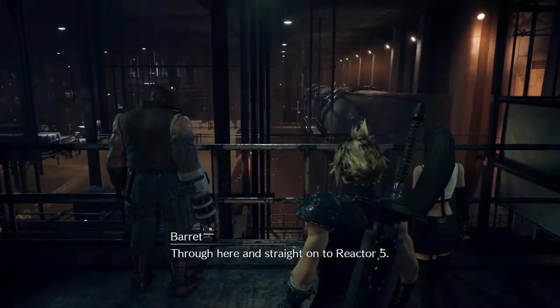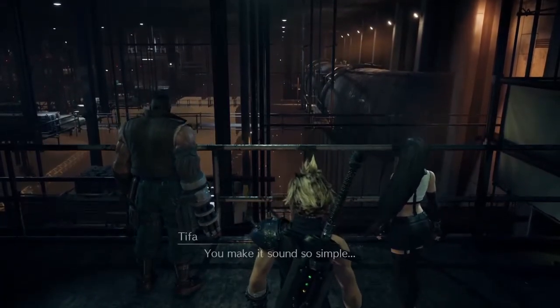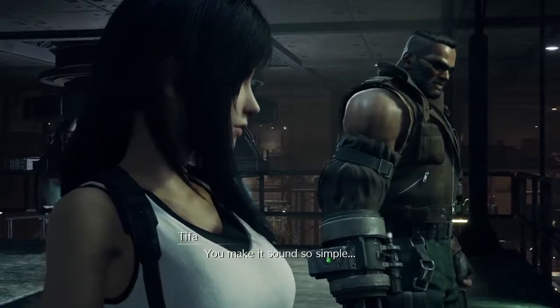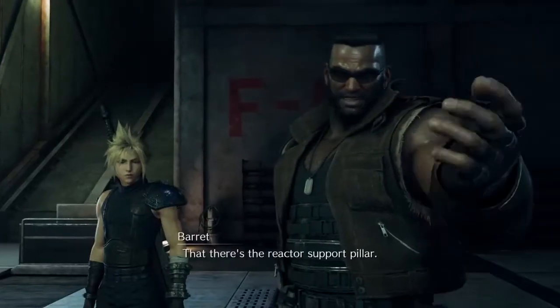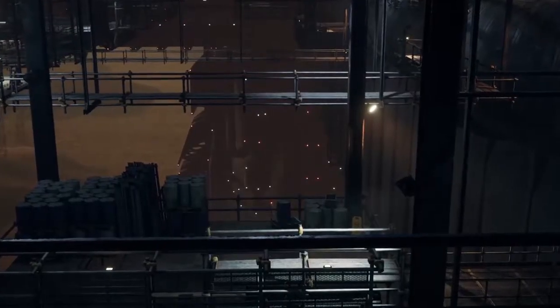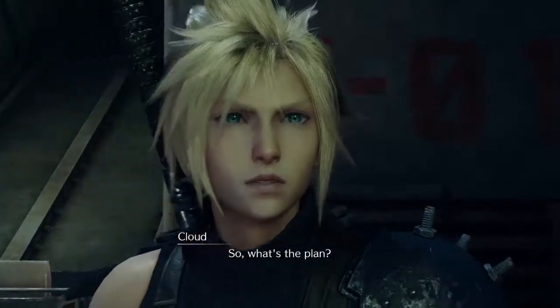Through here, and straight on to Reactor 5. You make it sound so simple. Only because it is. That there's the reactor support pillar. So what's the plan?